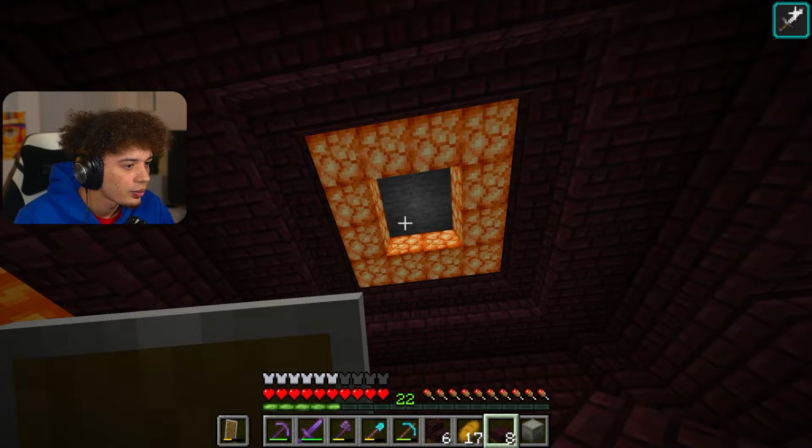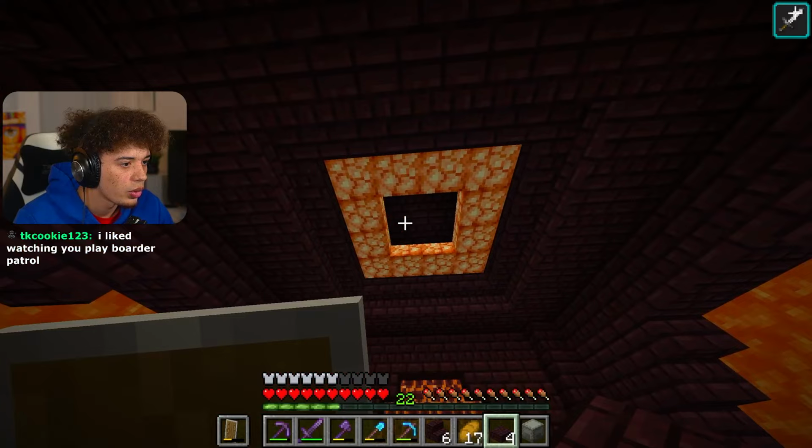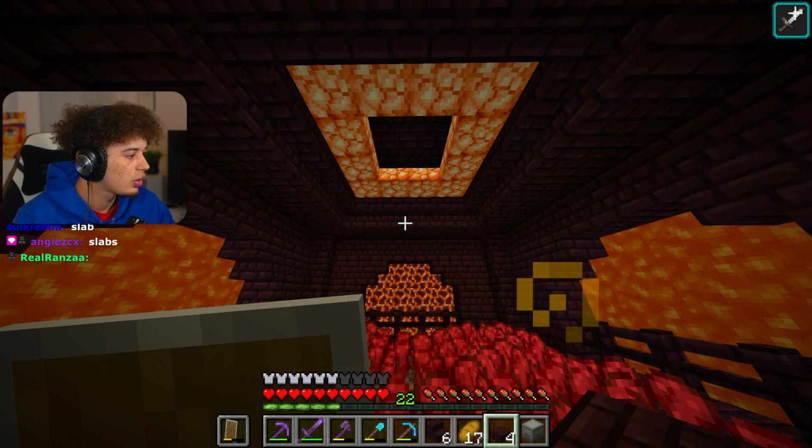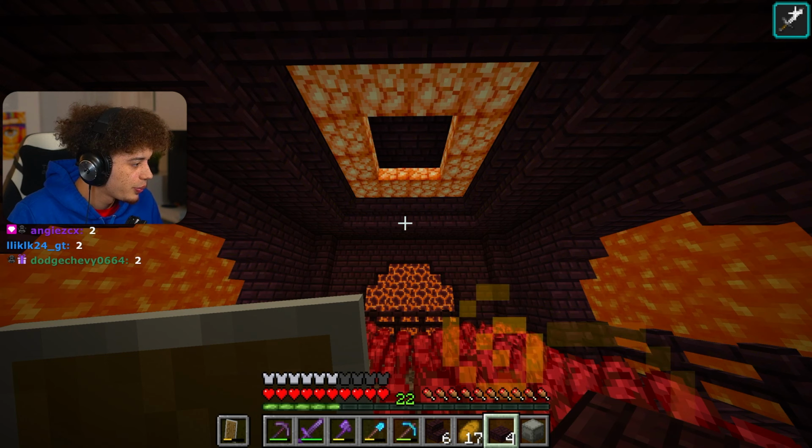All right, what y'all think? Should we have it as the normal bricks or have it as the slab? One for the full block, two for the slabs. Slab, two. Yeah, I see majority twos, for sure.